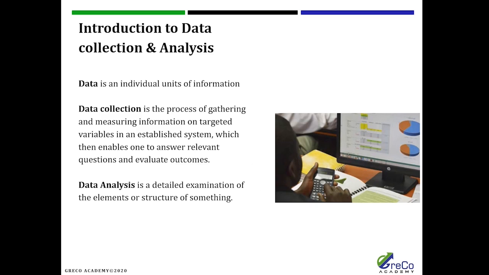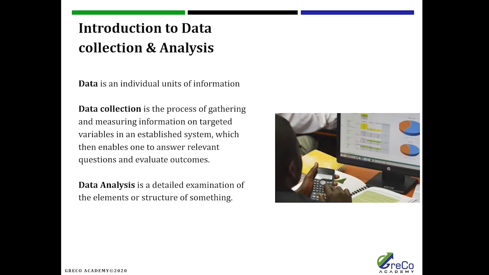Let's start with our introduction to data collection and analysis. What exactly is data? In our presentation here, we're saying data is an individual unit of information.